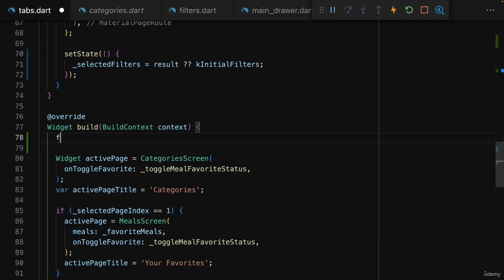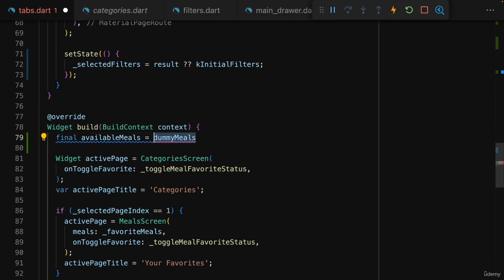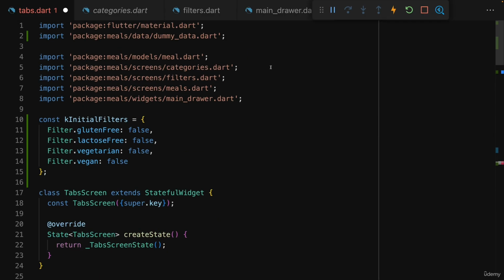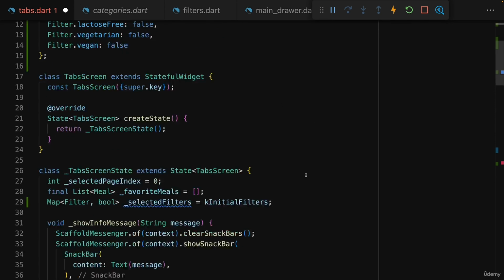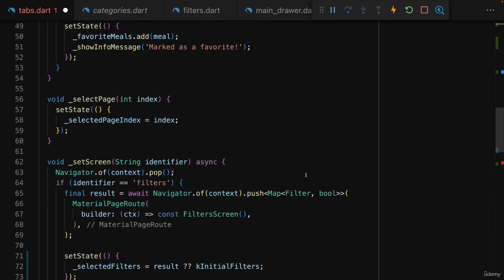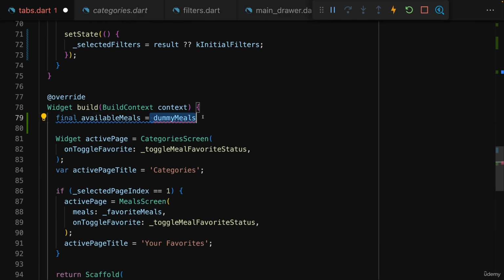So therefore here I'll add a new final variable, availableMeals, which in the end are my dummy meals, which are coming from the dummy data Dart file, which therefore also must be imported into this tabs Dart file. And now the available meals here should be the dummy meals, filtered such that the selected filters are taken into account.